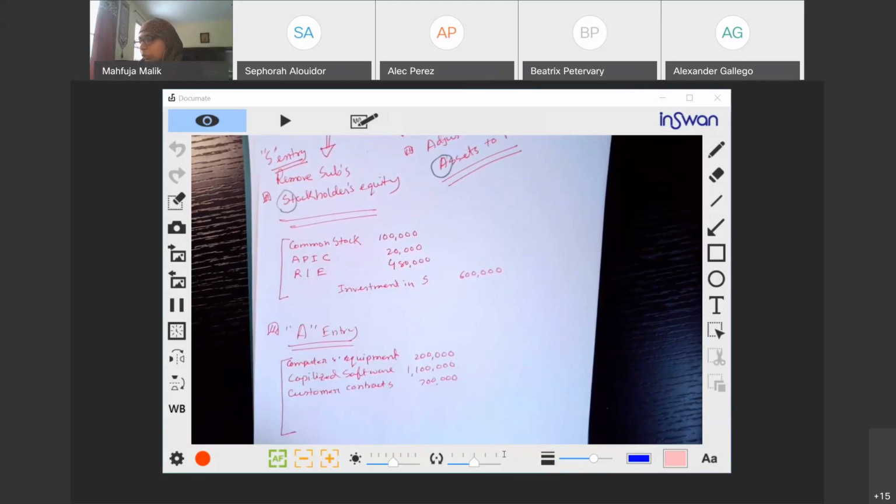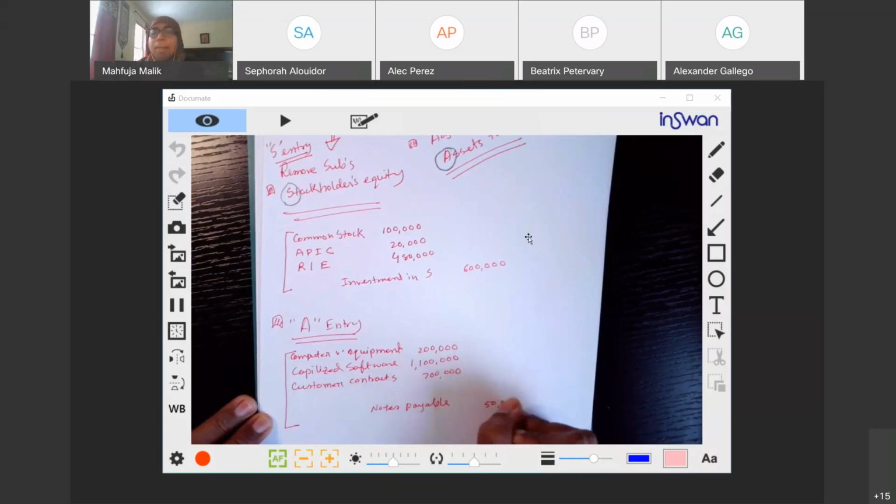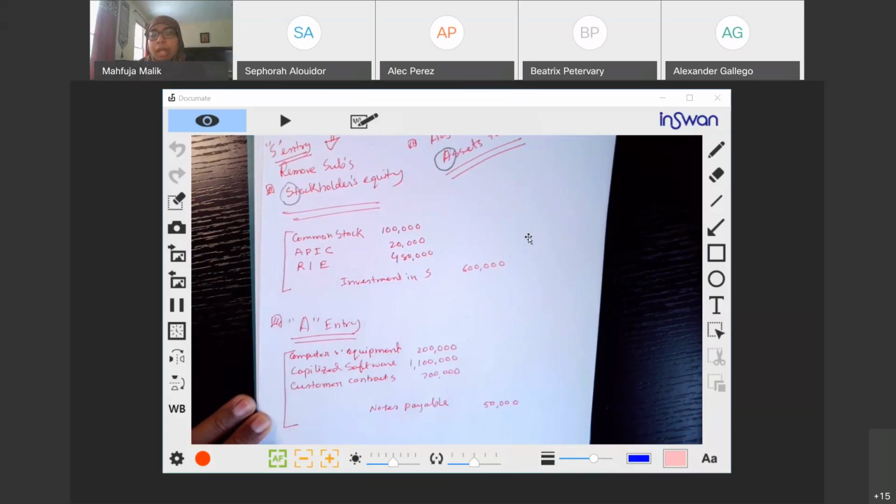And I told you notes payable is what? Notes payable is a credit item. So now if I ask you to increase notes payable, it's a credit thing, so I will credit it, do what it is. So notes payable, on their book, it's 200,000, but the fair value is 250. So I have to increase notes payable by 50,000.